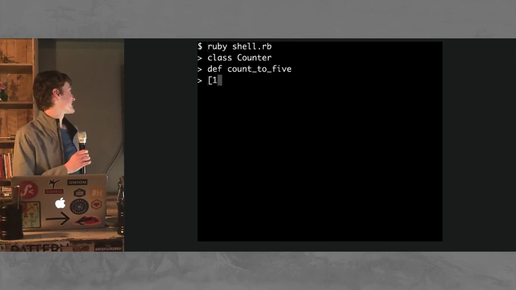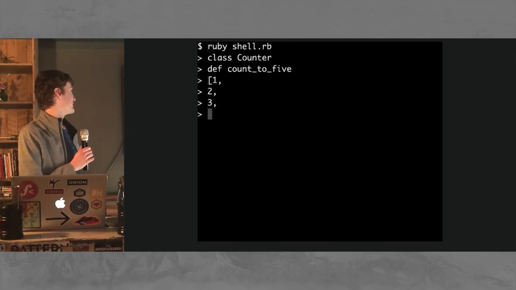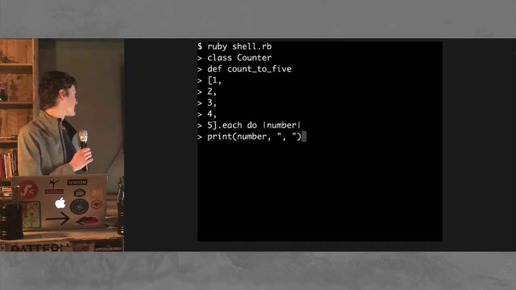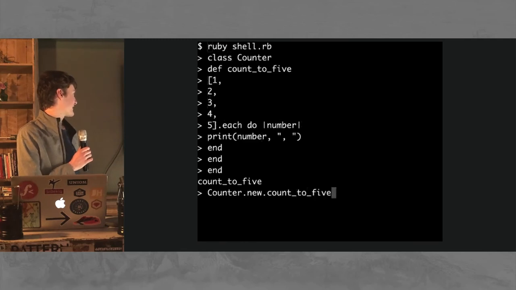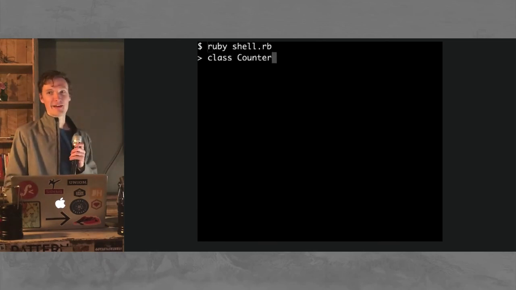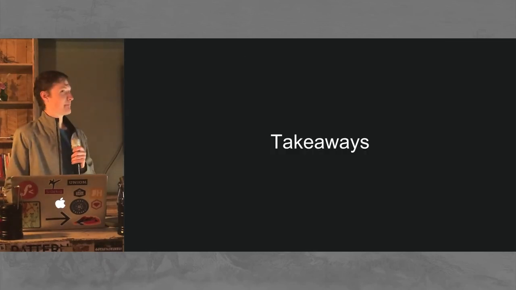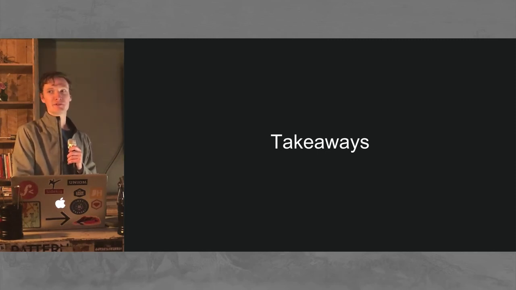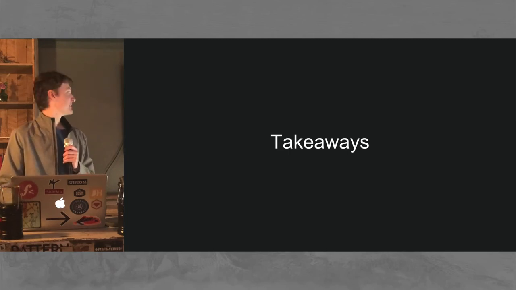In this case, I am defining a counter method. All it's going to do is count to five in the most asinine way possible. And so it collected the class, and now if I call that class, hey, it works. So now we have a working multi-line shell. And that's it. That's all I wrote. It was a really fun, really dumb project. I don't expect to ever use this again. It's not in a GitHub repo, so don't ask me to contribute to it.